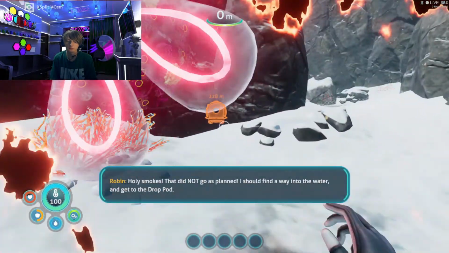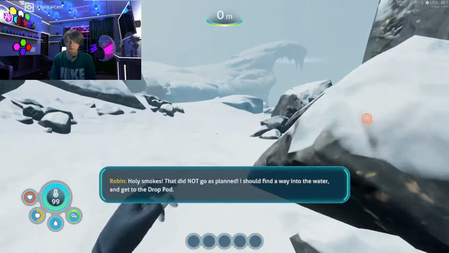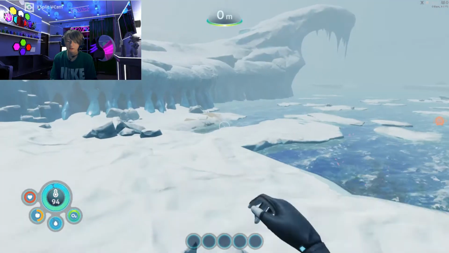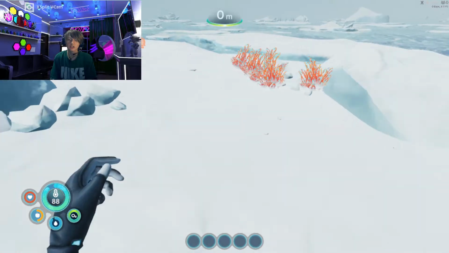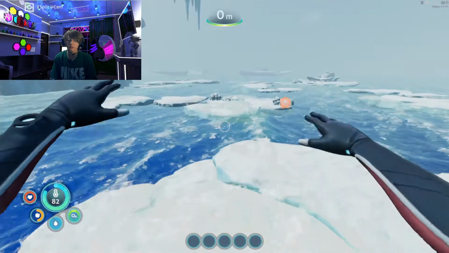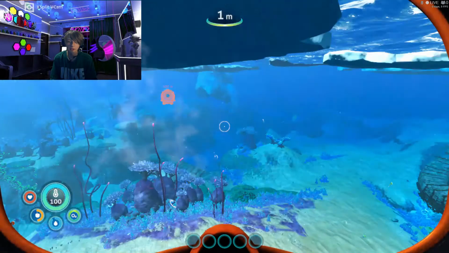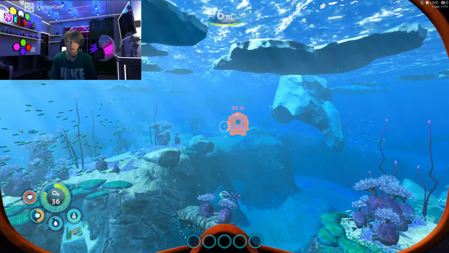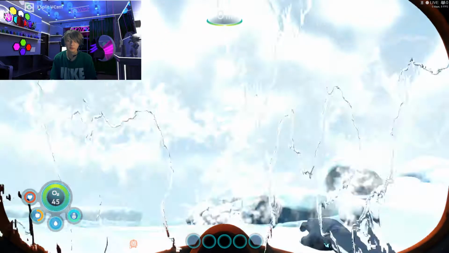Holy smokes! That did not go as planned. I should find a way into the water and get to the drop pod. Wait, is the water gonna take down my temperature really fast? Okay, why is to jump? Yeet! Wait, that brings my temperature up? I'm actually kind of confused as to how that works. You get in the water and you get warmer. This guy's perfect physics, huh?